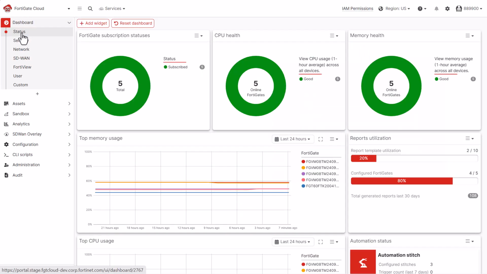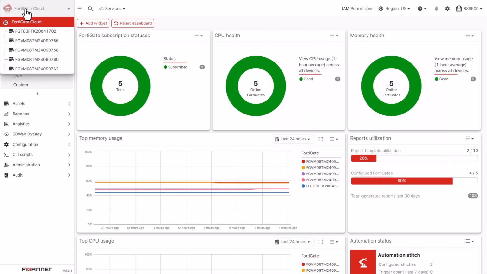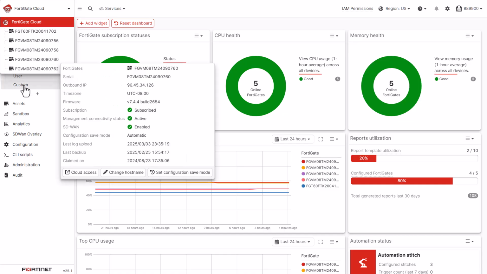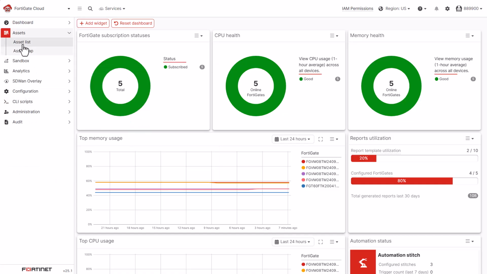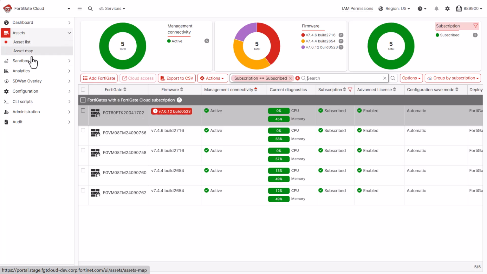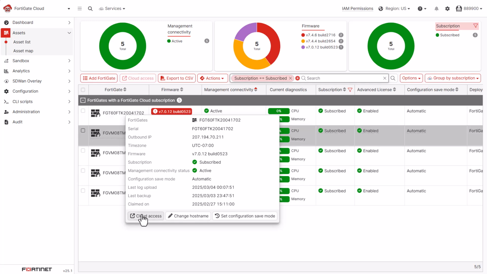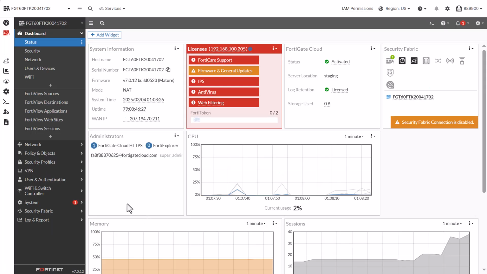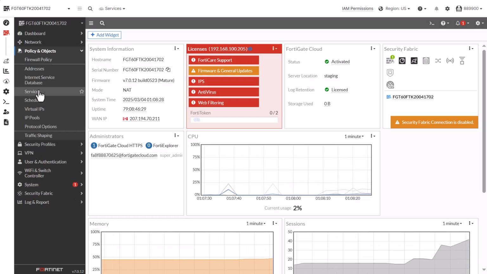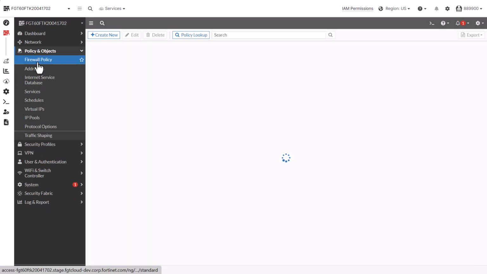On the main screen of FortiGate Cloud, they can access every FortiGate registered under their credentials. The FortiGate Cloud portal makes managing FortiGates seamless and easy, providing an intuitive single pane of glass interface with the familiar look and feel of the popular FortiOS user interface, reducing the burden on IT staff and freeing teams to focus on more proactive, larger-scale security strategies.